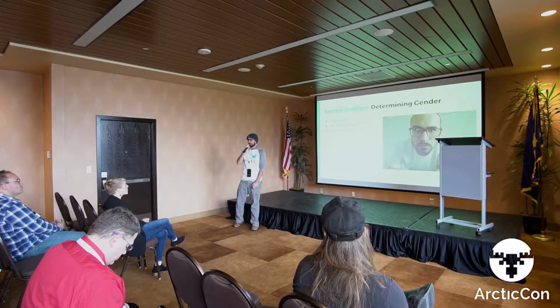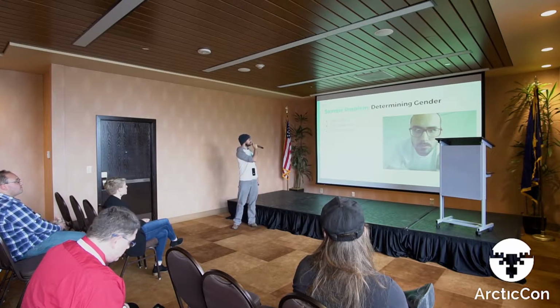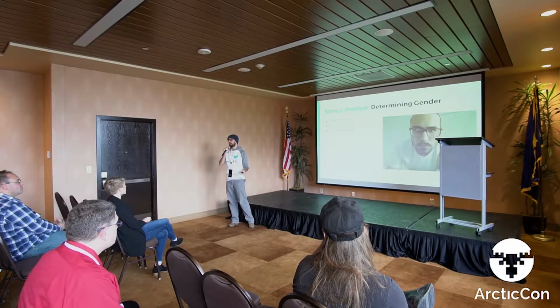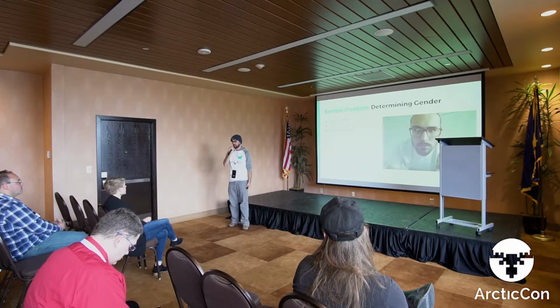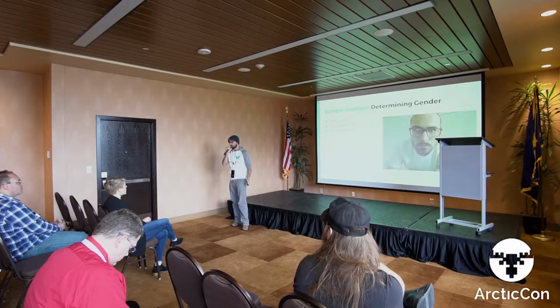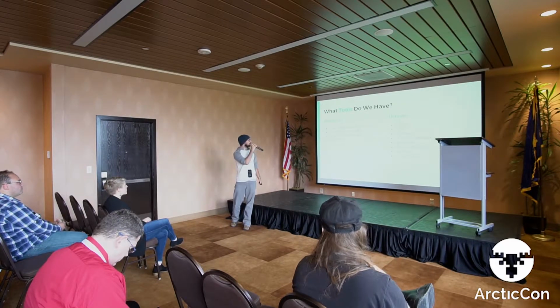So the problem I've arbitrarily chosen, because it's relatively easy and actually complicated, but interesting, is determining gender. So the idea is we're going to take a photo, any photo at all, of a person, and figure out what's their gender. So to do that, we're going to have to extract their face, and then estimate their gender, because there will be some error, as with most machine learning.